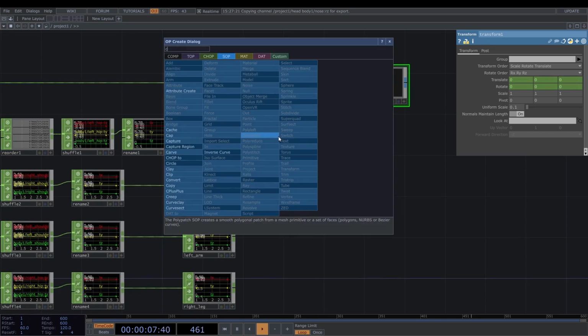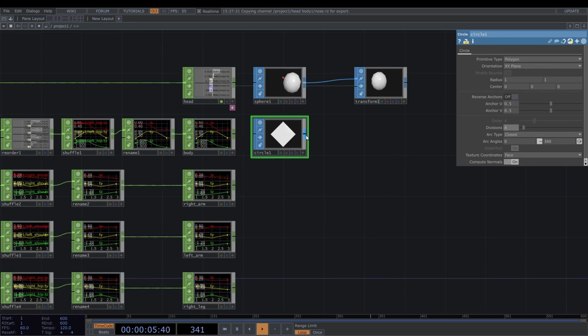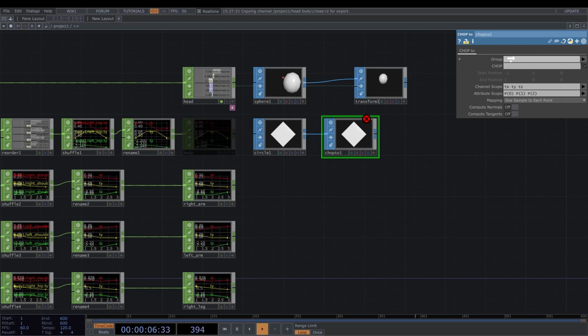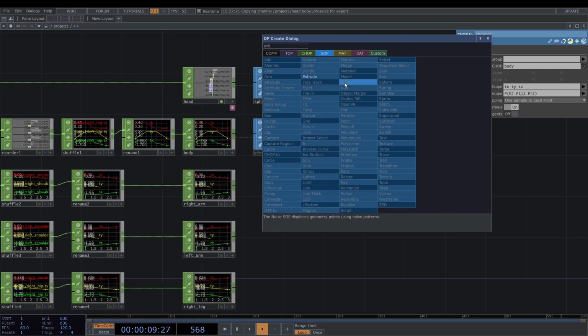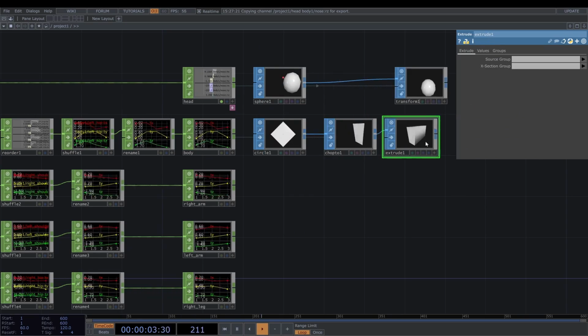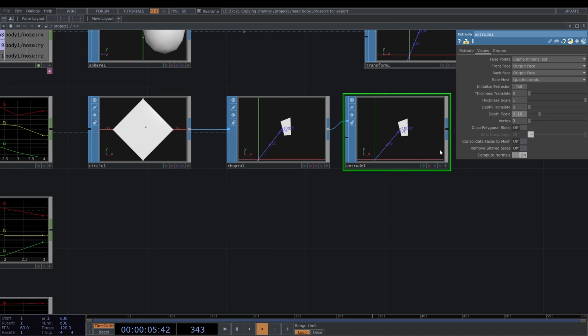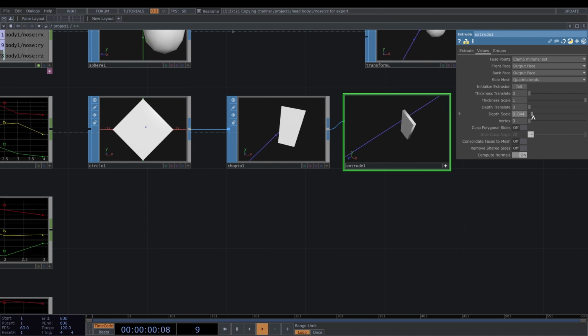So I'm gonna add the circle, and division is 4, and then I'm gonna add the CHOP to. And I'm gonna drag and drop to the CHOP, and I'm gonna turn on the compute normal, and I'm gonna add the extrude, but it's too much. So depth scale, you can change it for you.